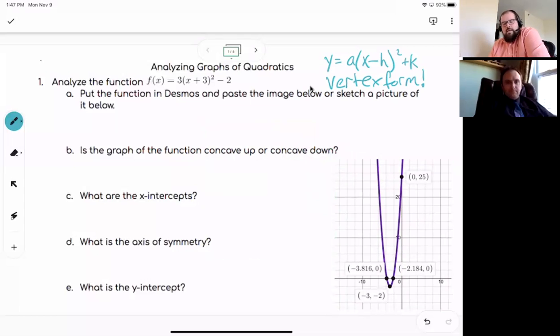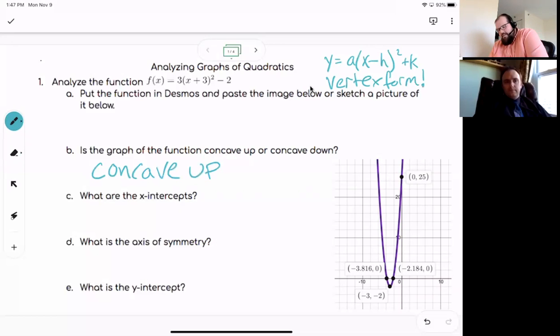I like it. Okay, so the first thing that I notice is that we're being asked if this graph is concave up or concave down. We've also described these as parabolas that open up or open down, or smile parabolas and frown parabolas, and any number of different ways to talk about this. This looks like a parabola that is opening up to me, and that means that we are concave up for this parabola. I agree.